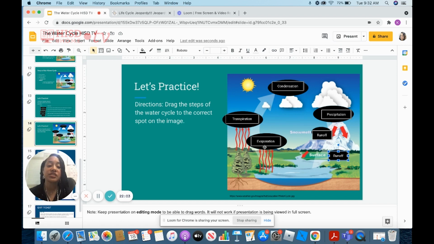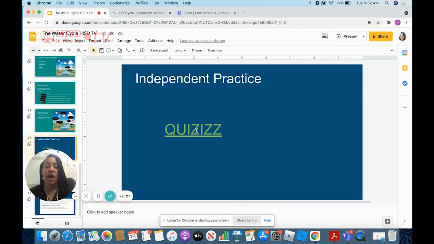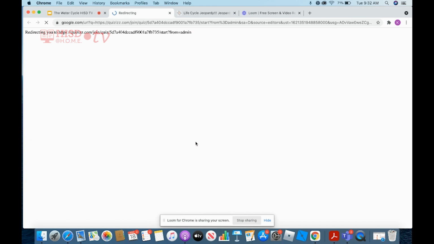After we finish with the evaporation and transpiration stage, we then move on to the condensation stage. In this stage, this is where water is transferred from a gas back to its liquid stage. And then after the condensation stage, we go to the precipitation stage, in which the water is returned back to Earth, and it can get back into its oceans, into its rivers through a process called runoff. So now we're going to move on to our quiz for today.